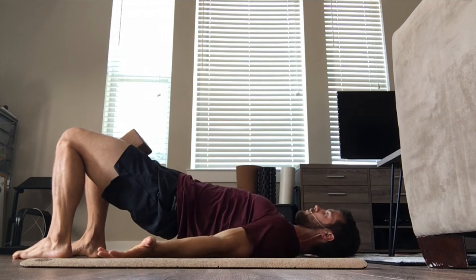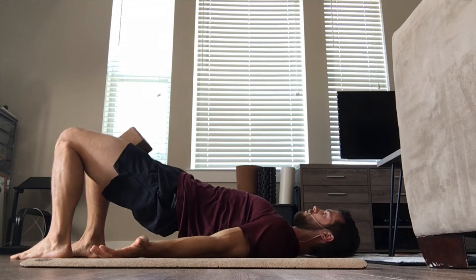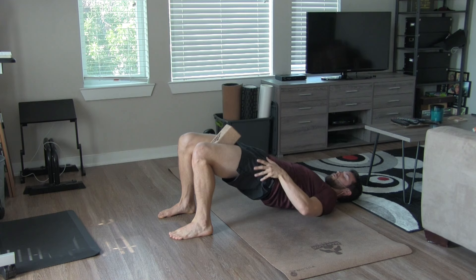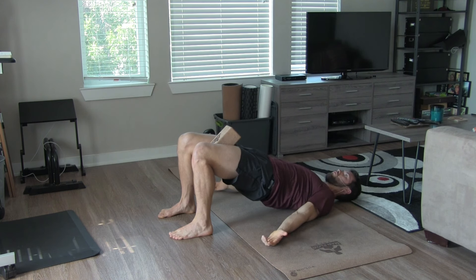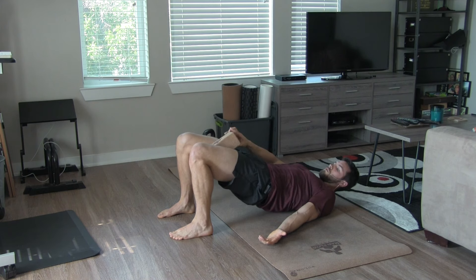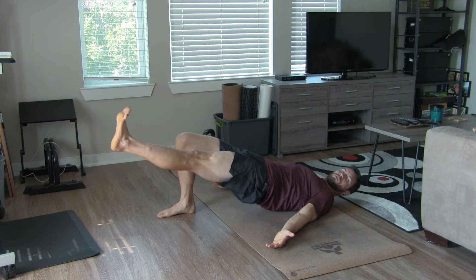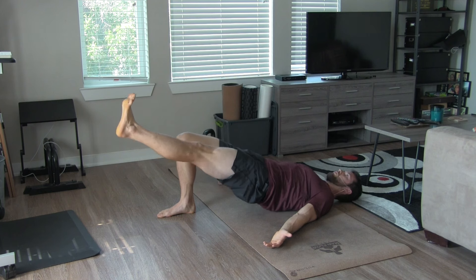Ribs drawing in toward one another, arms along the sides, knees pressing forward, tailbone reaching toward the knees. Breathing in and out of the nose. Now let's turn on the glutes — tighten the glutes, bring the hips a little bit higher. So now there's external rotation to the thighs, like you're pinching a penny between your butt cheeks. Ribs drawn in toward one another, core really tight. You should feel this more in your core than your back. Arms still along the sides, legs really engaged. Make sure you're pushing down through the feet, keeping the knees pressing forward. If you have no back pain, we're going to bring one leg out — left leg straight out in front of you, pressing the heel forward, squeezing the right glute. Just about ten seconds here.